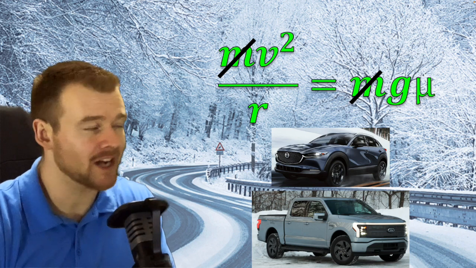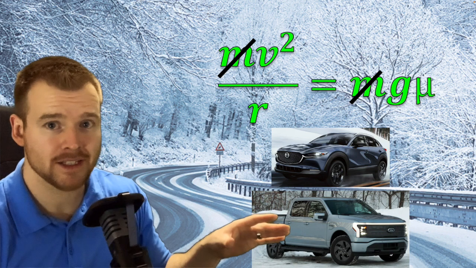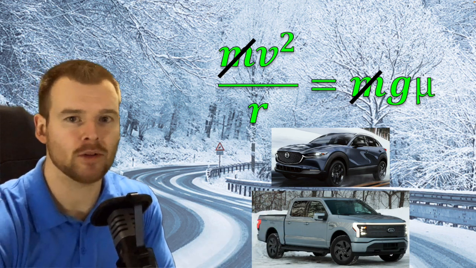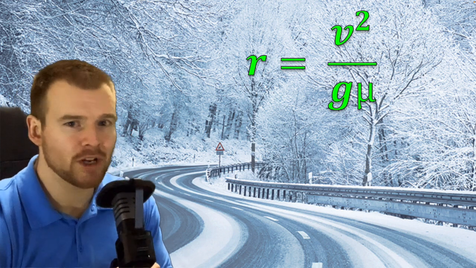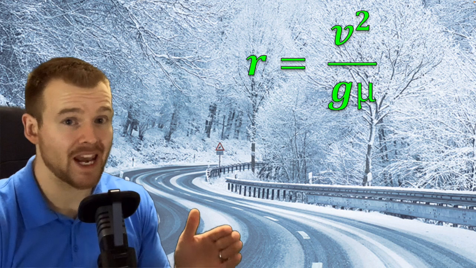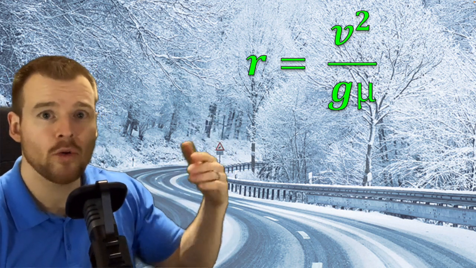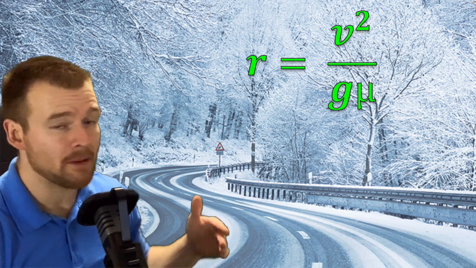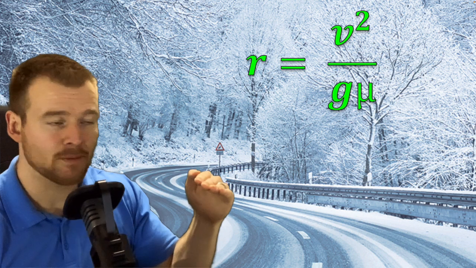So what is going to be a factor? Well, we're going to have to get rid of this equation and let's just rearrange it without the masses for radius. So let's get rid of that, rearrange for r. The reason that we're rearranging for r is going to tell us how tight of a curve we can make. If we can get a small r value, you can drive a tight curve with control. But if you get a big r, the only radius of curve that you can take is a large one. You can't make a small curve.